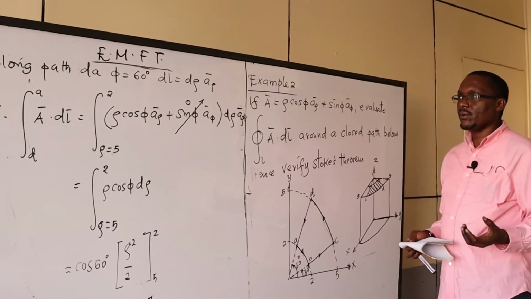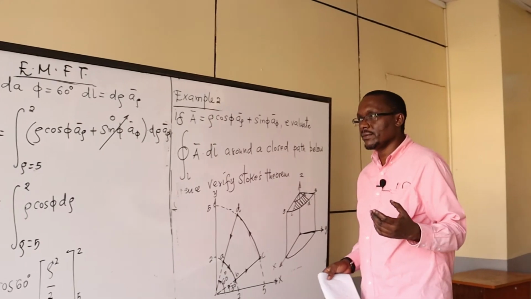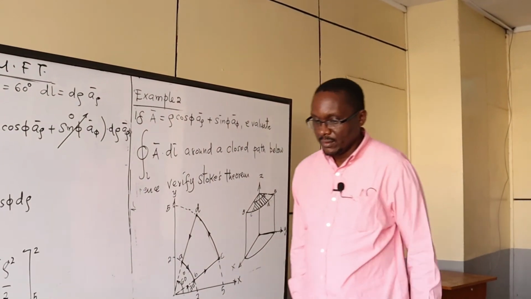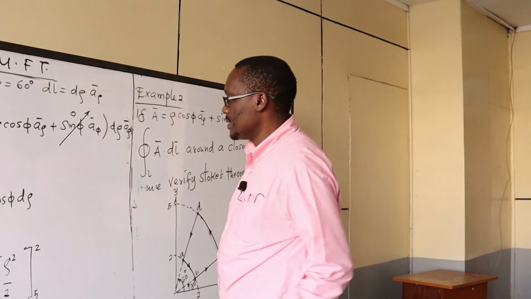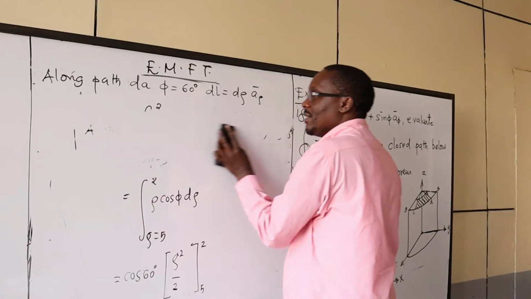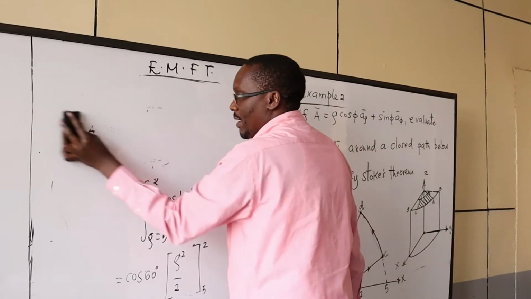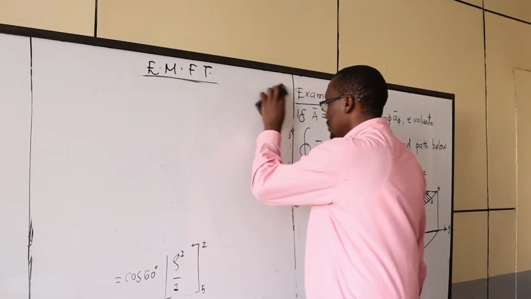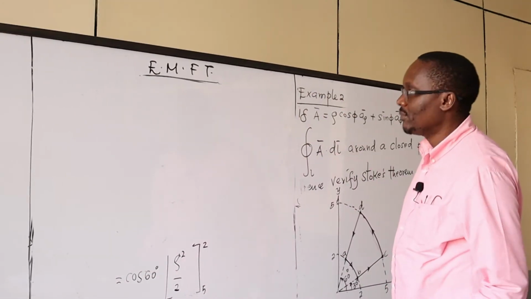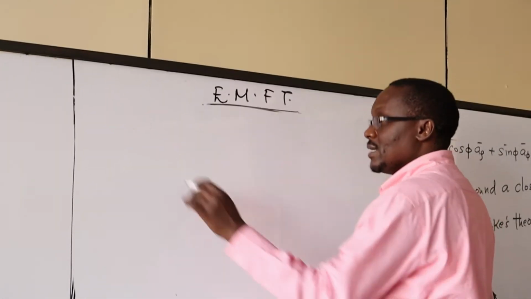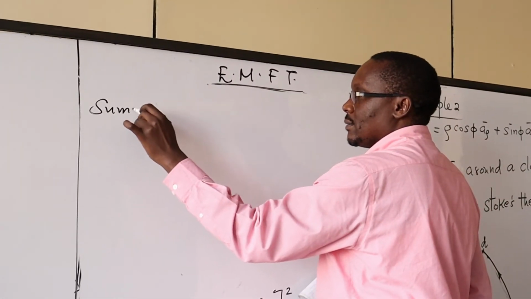Then we'll sum up all our results. Remember, we were adding path AB, path BC, path CD, and path DA. So if we sum up all our results, we can finally enclose our path. Yeah, it's a very tedious example, but it's okay for exam purposes. So we are summing up the results.